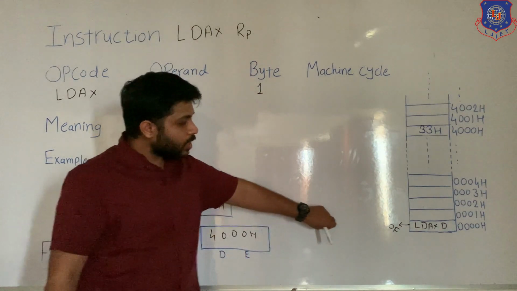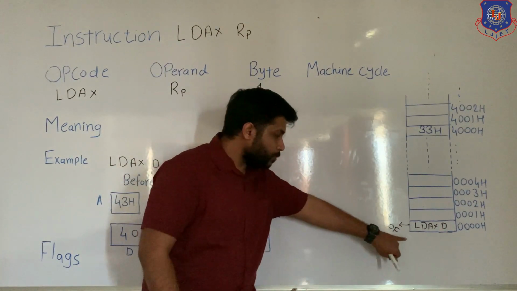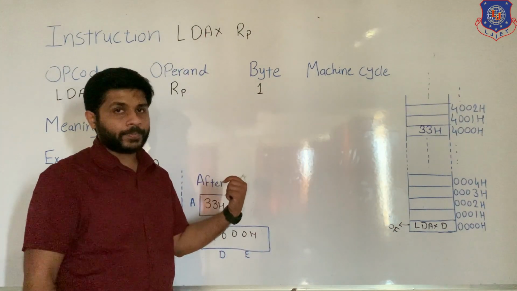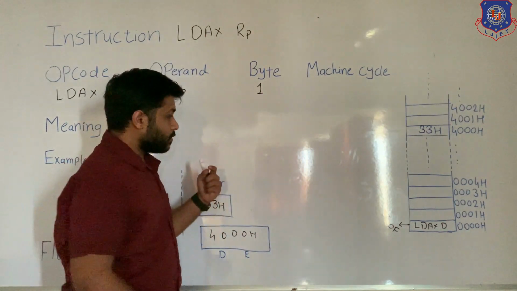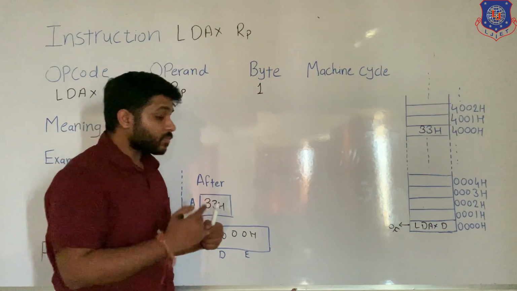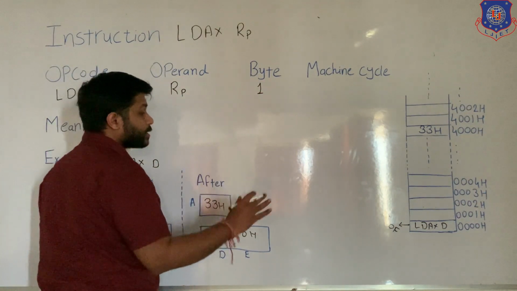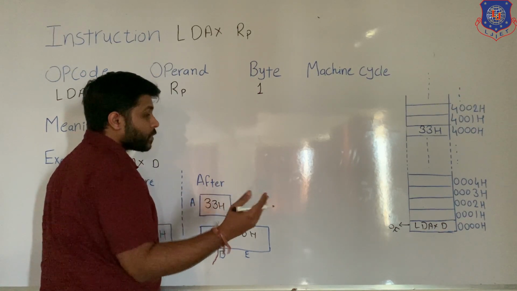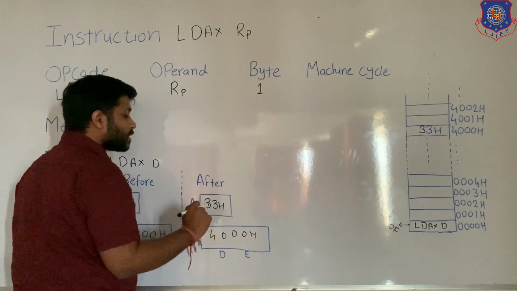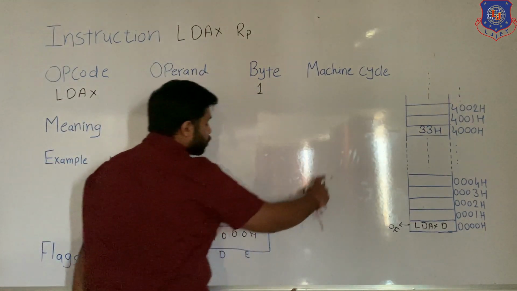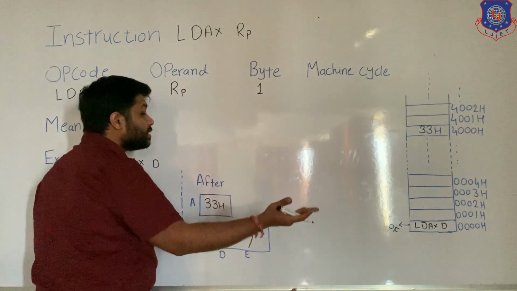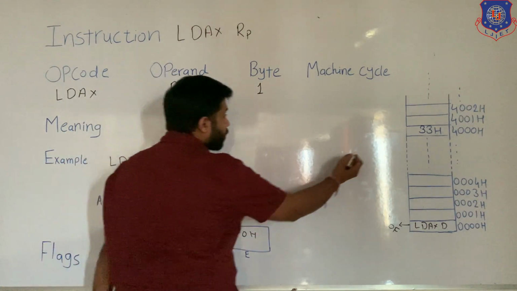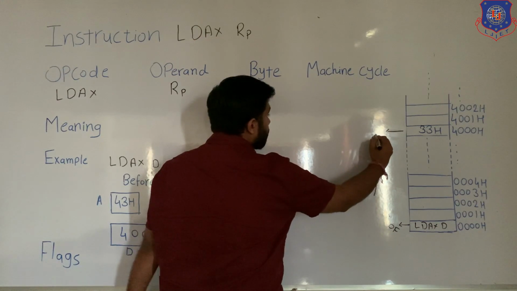Now because this instruction is stored in one location, when the processor performs opcode fetch, this whole instruction will be transferred to the microprocessor. After this instruction is transferred, the processor will decode the instruction. After decoding, the processor will execute. Now pay attention to what the processor is doing to execute. To execute the instruction, the processor is transferring data from the memory location to the register. It means the processor is reading some memory location. It means to execute this instruction, the processor has to perform the machine cycle, which is memory read.